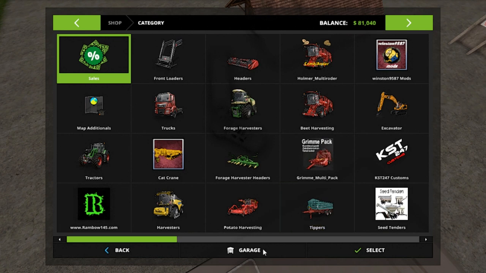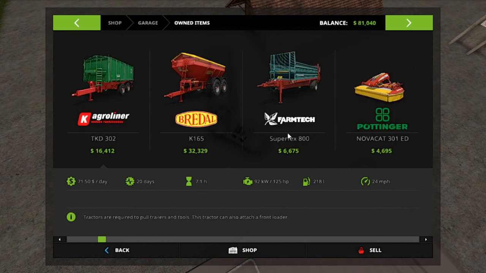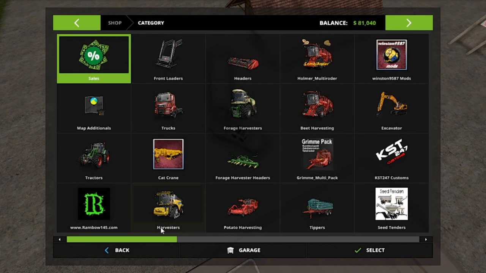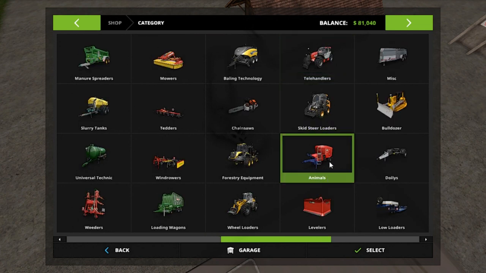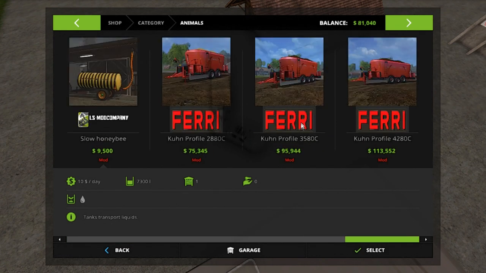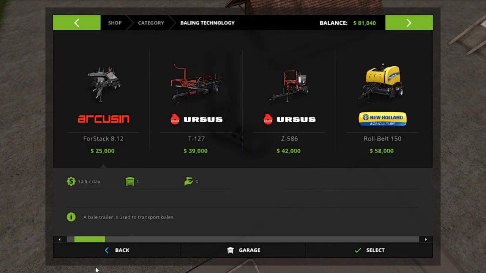let's see here. Let's go to the garage and see if we can find our trailer real quick. All right, right here it is, folks. Oh, 7,000. If we sell it, when we take it there, we'll probably get a little bit more. Probably get about 81. So we'll be losing a little bit. Let's see. I think it's under animals. Probably not. No. Why did I go under animals? It's under baling technology. It's all the way over.